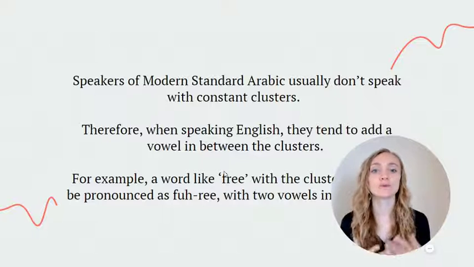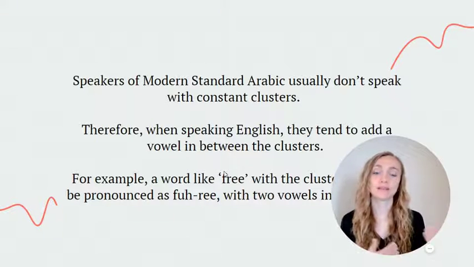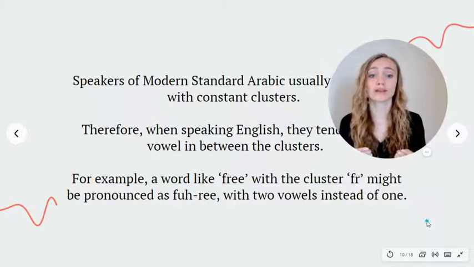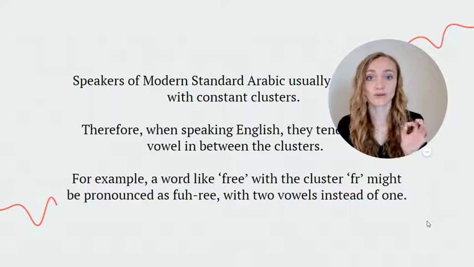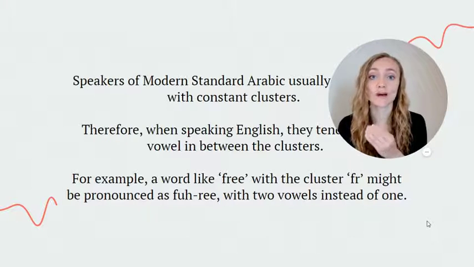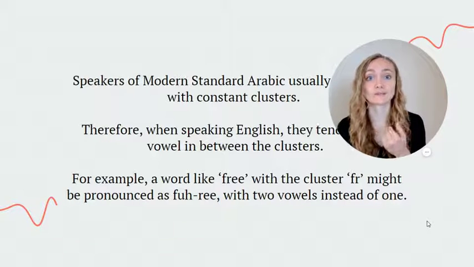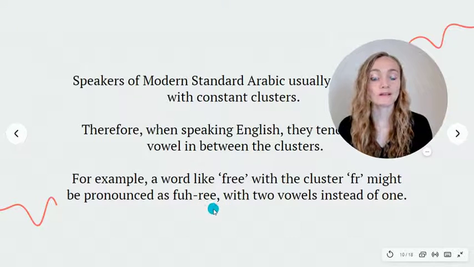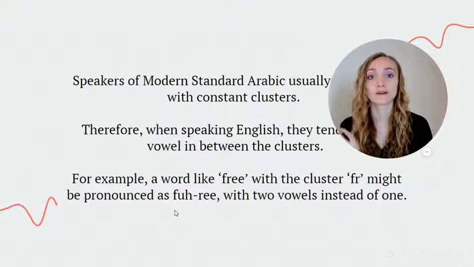So your tendency will probably be to add a vowel in between different consonants. To give you an example, if we have the word free, with the cluster FR at the beginning of the word, it might sound like you put in a small vowel sound, like an a, e, or u in between, and it'll sound like furee. It'll sound like the word has 2 vowels instead of 1. We have this E sound at the end, which is already a vowel, but it'll sound like you're putting in an extra one. Instead of saying fr altogether, it'll sound like furra.